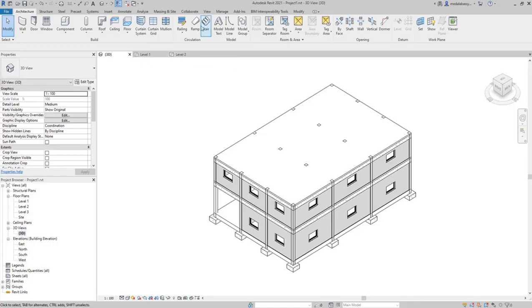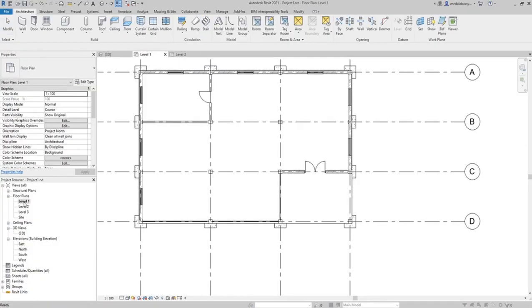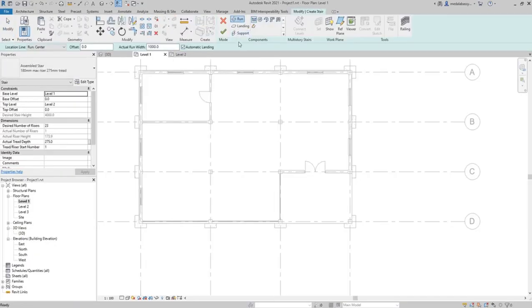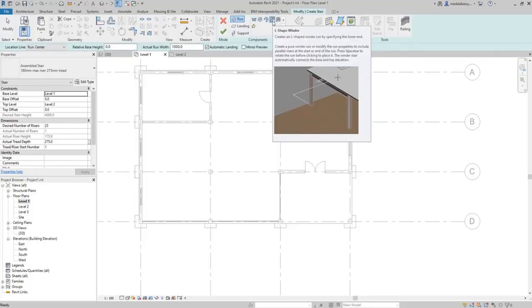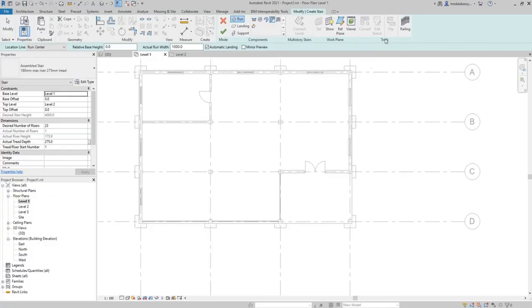So I'll head back to level 1 on the floor plans. I'll save the project, and then as mentioned, you need to go under the section and select stair. We'll choose the L shape and check the mirror preview option.